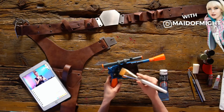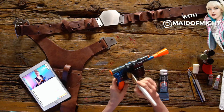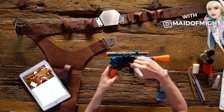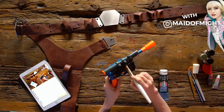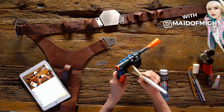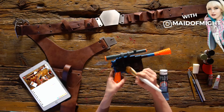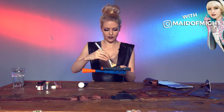Woohoo, look at all the people that are here. Hello, hello, hi. Oh, I did not make the holster or the belt from scratch. They are actually from that glorious little website called Amazon. So if you would like your own, they're very easy to just click a button and order on Amazon. That is definitely a whole other process. But hey, maybe we'll make some cool stuff in the future like that if you'd like to see.